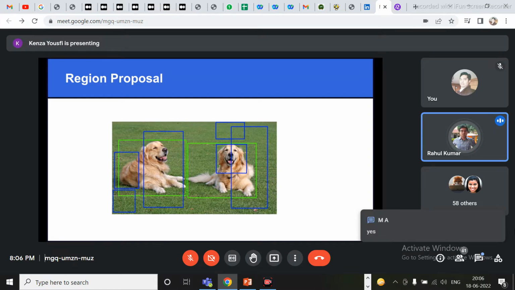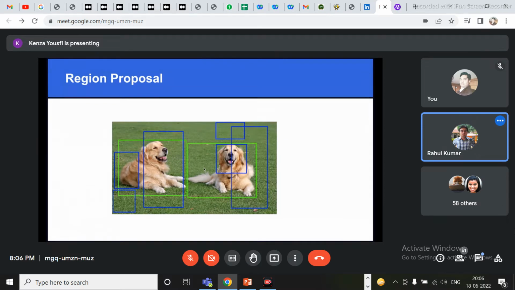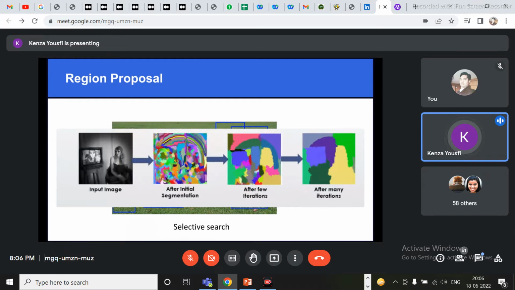So how is this region basically identified? Like the sliding window we came to know, but this region proposal which you are telling us about. Yes, and this is actually what we are going to see. The way we are going to do this is by using, for example, selective search.